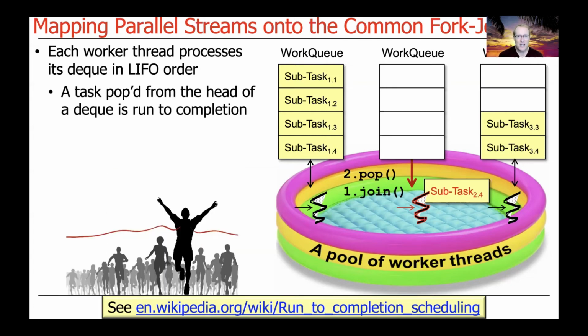When a task is popped off a deck, it's then run to completion. And what that means is it'll just keep running until it's done. Now, it might also block in some situations if it happens to need to do I/O, or it needs to wait for some kind of synchronizer, or it has some other coordination step that's required. But the point is that it'll just keep running until it's done.